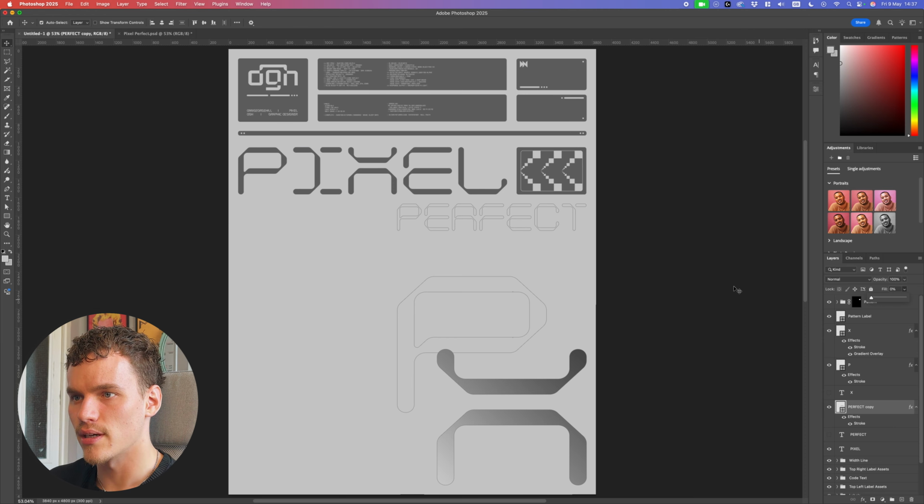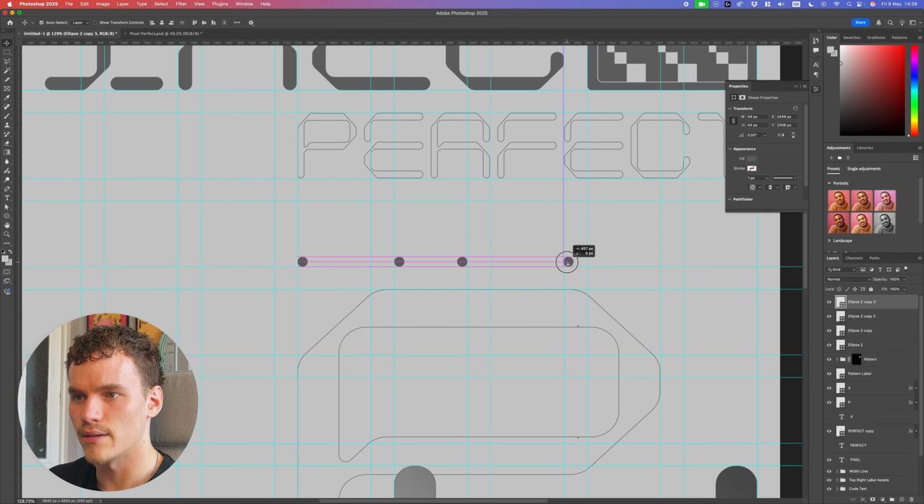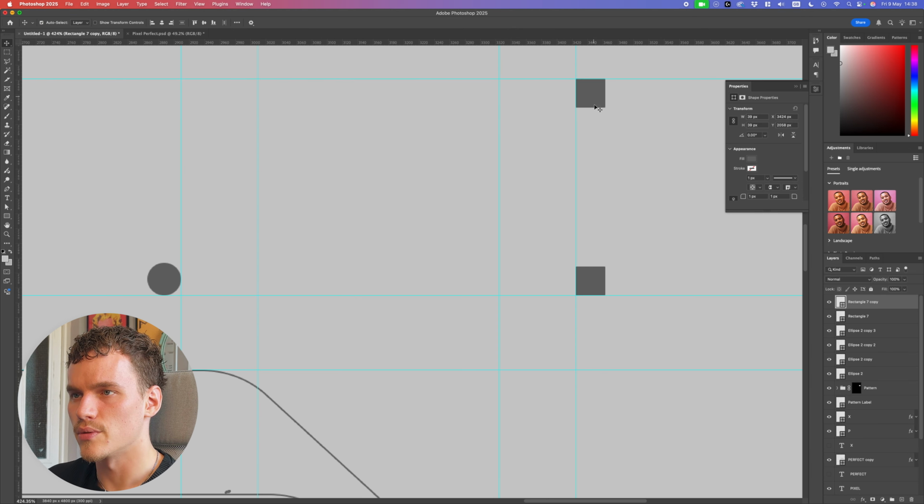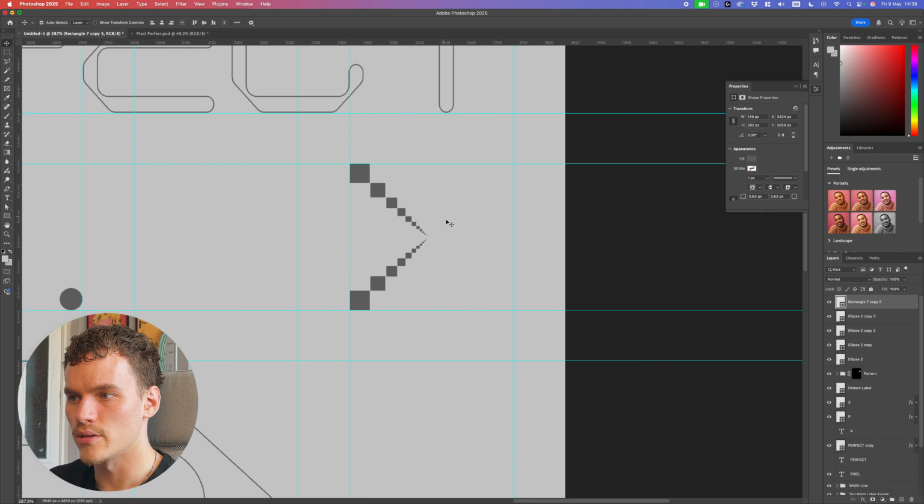Now this is created using the same steps as we did to create this. So I'm going to go ahead and do that. So ellipse tool, paste this across, fill this in within the layout, then grab our rectangles, start building this pattern. Now just combine all of the rectangles you've made, Command J to duplicate, drag this over to the other side. There we go. Now we've got this kind of falling inside pattern going on here. Looks a little bit like an optical illusion.